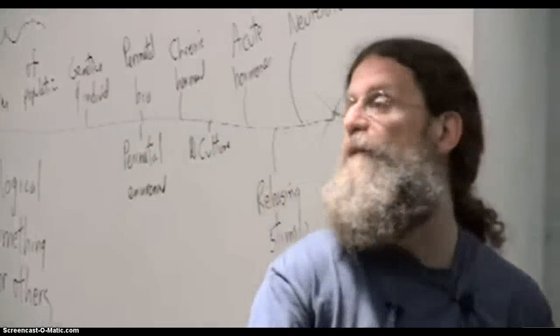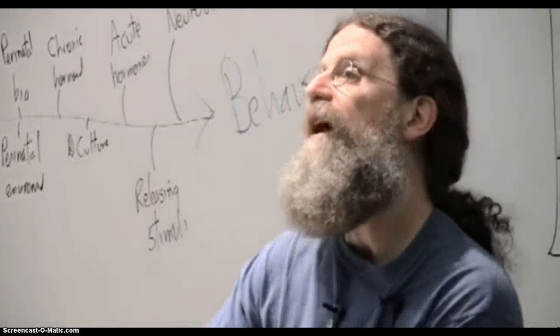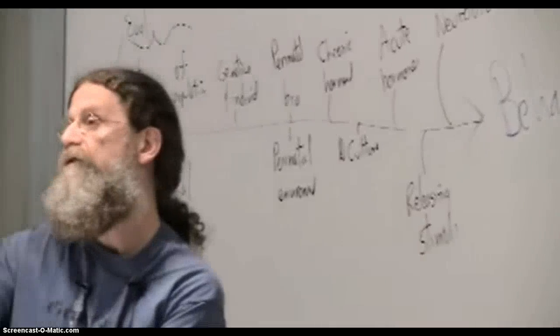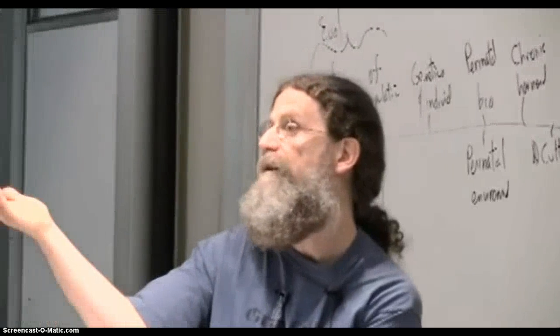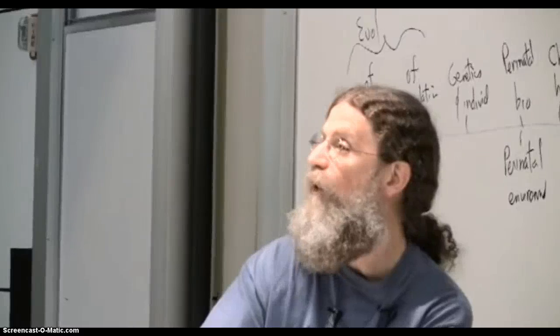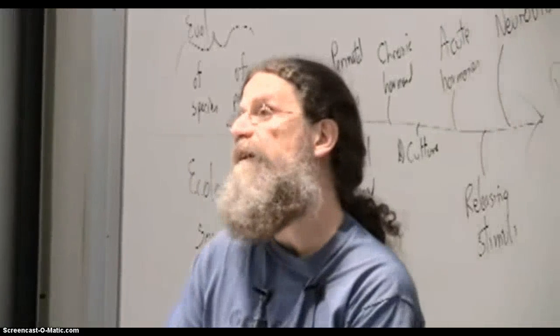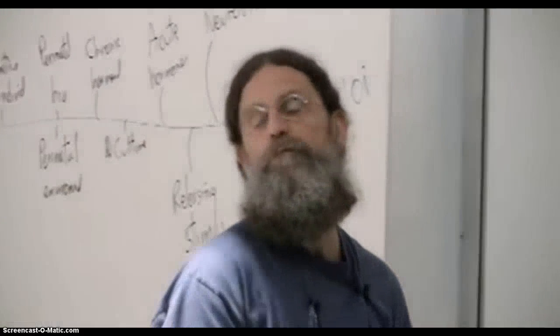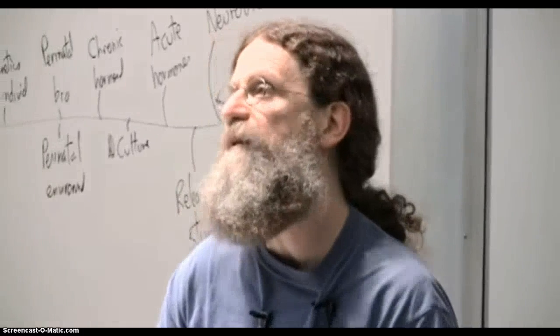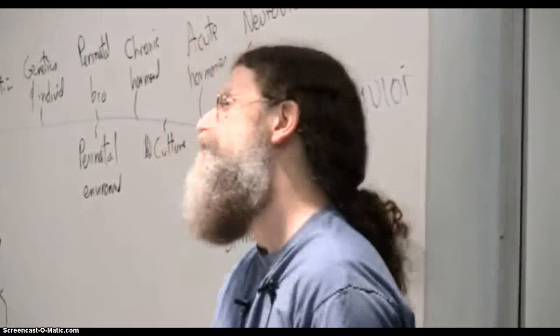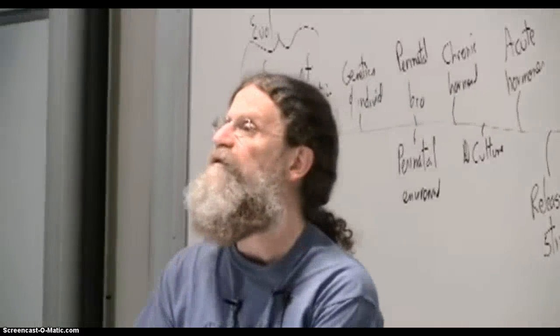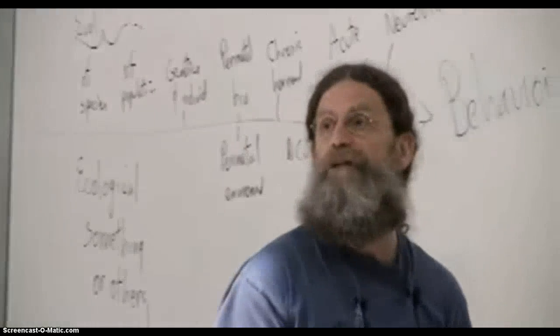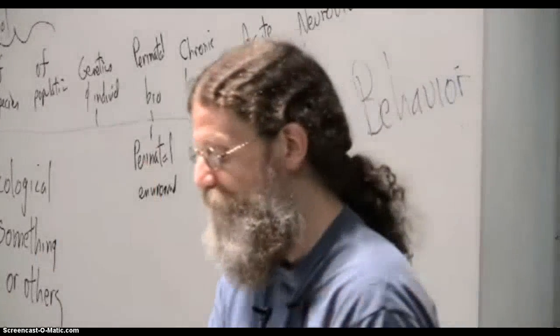What's that about? If you drive down the D2 levels before they even mate, they don't form a pair bond. If you prevent the decline in the D2s after they've mated and pair bonded, or if you prevent the rise in the D1s, they'll pair bond and then eight and a half minutes later they'll go and pair bond with somebody else. The D2s seem to mediate the rewarding anticipatory aspects of pair bonding. The D1s, on a certain rodential level, seem to mediate the pleasure of the monogamous, the truly monogamous features of the pair bond. So very interesting interaction between the two.